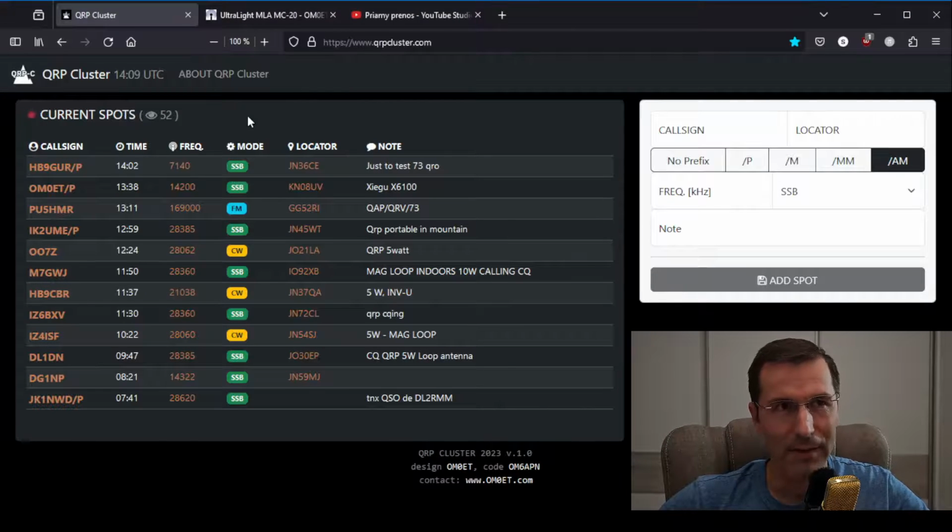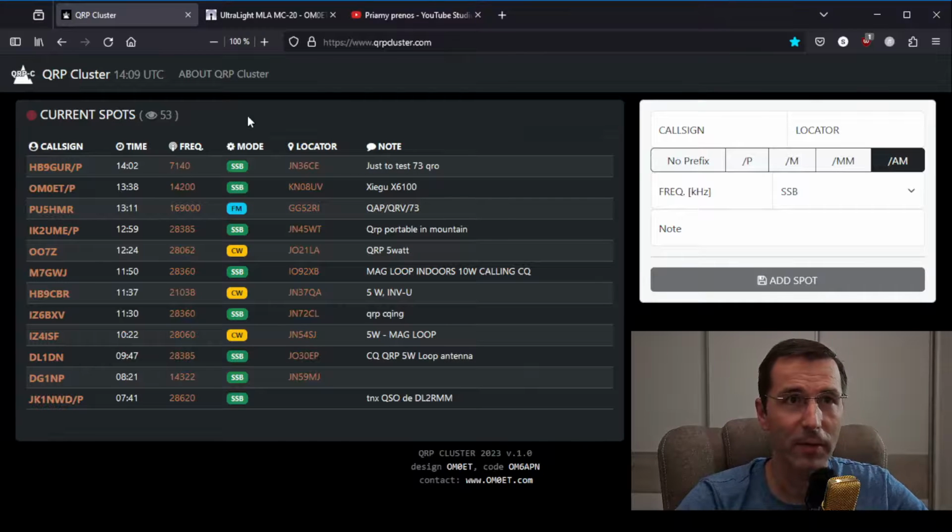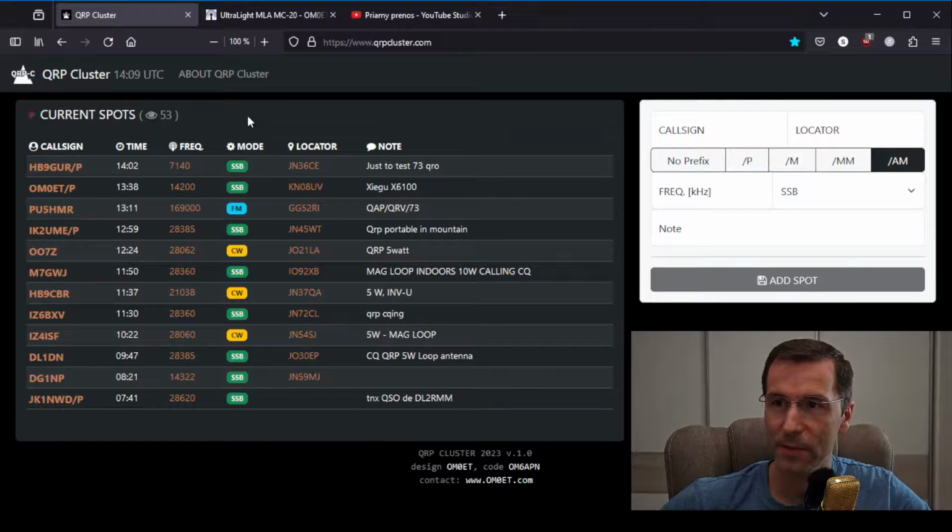This is all okay. We also accept it if you are running 50 watts, let's say, or 100 watts, but you must be a portable or mobile station, maritime mobile, or airplane mobile. You can use more power and spot yourself, but you have to be mobile, portable, maritime mobile or airplane mobile. If you are just a standard static station at home or a base station running 100 watts, this does not count as QRP or any of the others. So this is how it works.